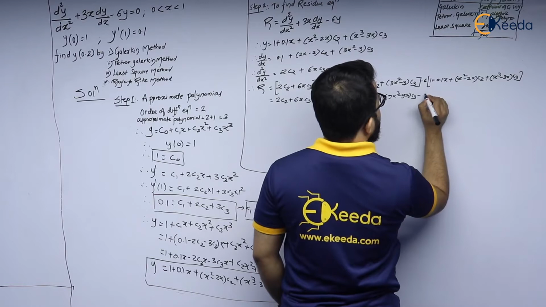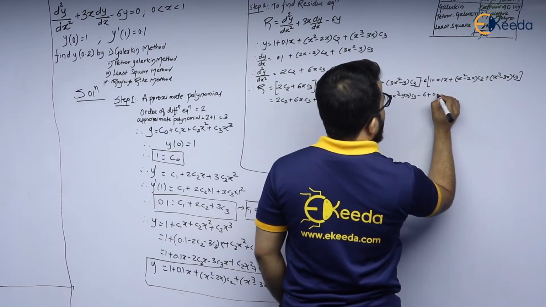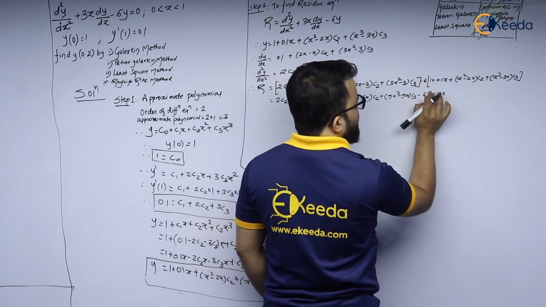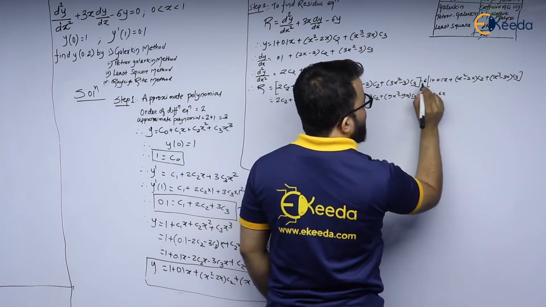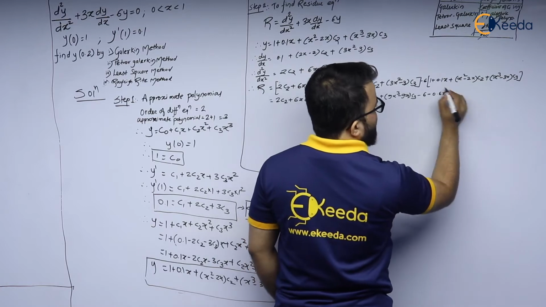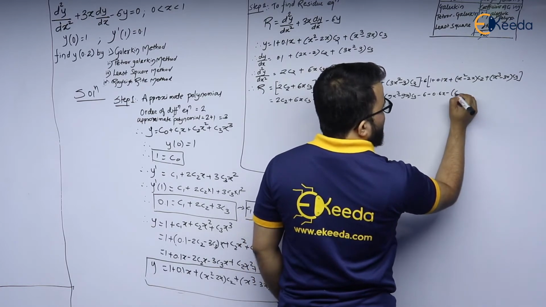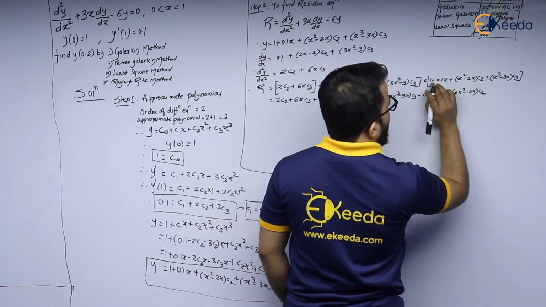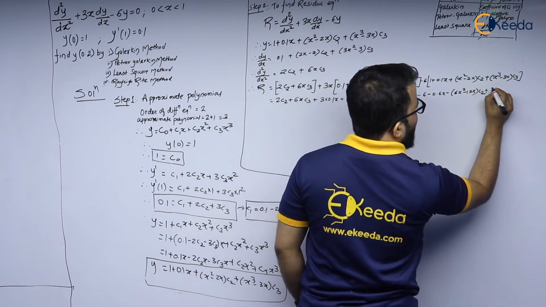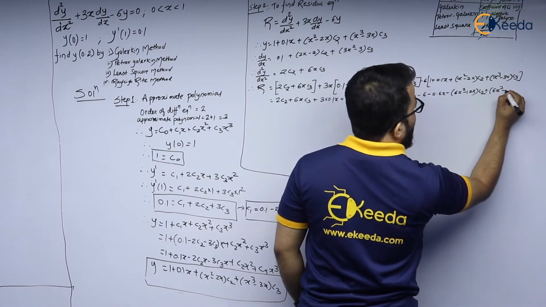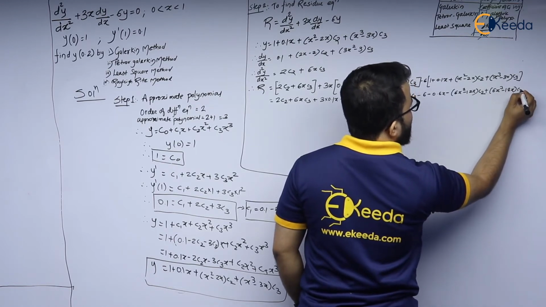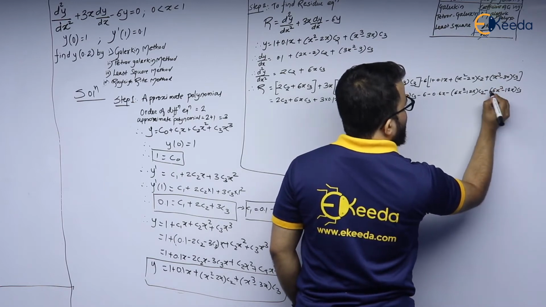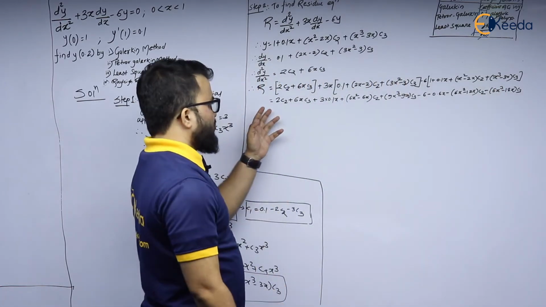After multiplying this 6, we get 0.6x, and due to this minus sign, the bracket signs will change. So this becomes minus 6x square minus 12x into c2. Again multiplying, I get 6x cube minus 18x into c3, and again due to the minus sign, the signs change. So now I have got the whole big equation.